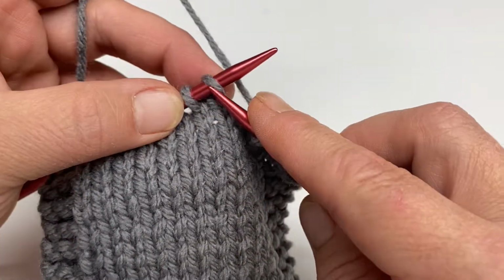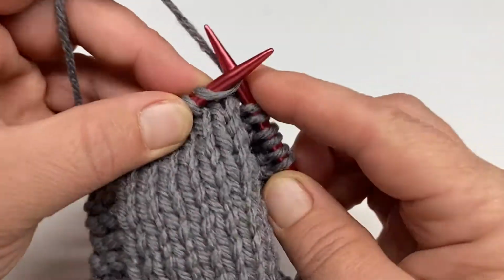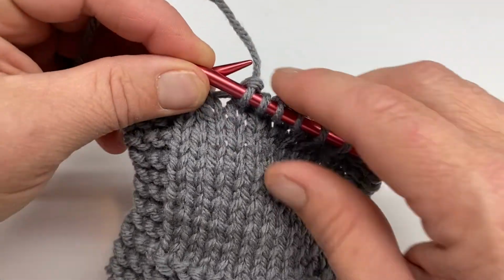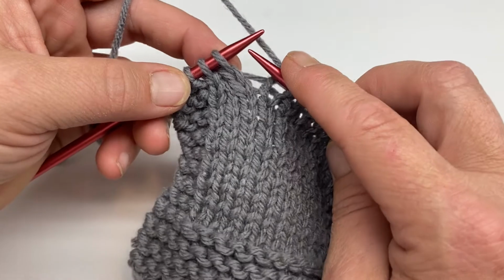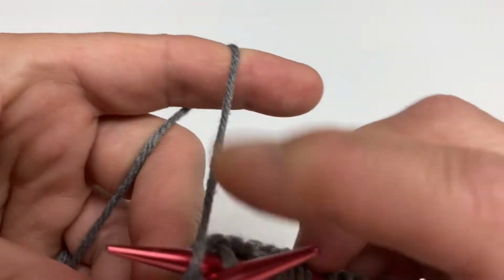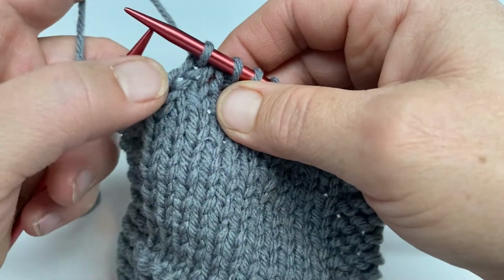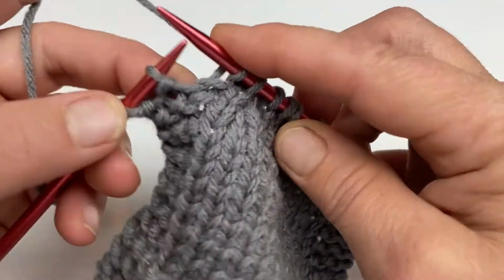Okay, so I'm going to go ahead and knit across to my next decrease. Okay, I'm at the last 2 stitches, and on these last 2 stitches, I want to do a right leaning decrease. So what that is, I'm going to knit these 2 stitches together. Now, by doing that, the left column is over the right column. I will knit the last 3 stitches.